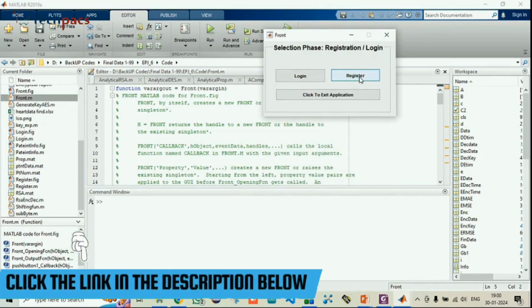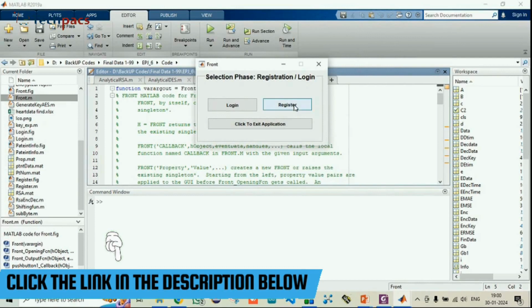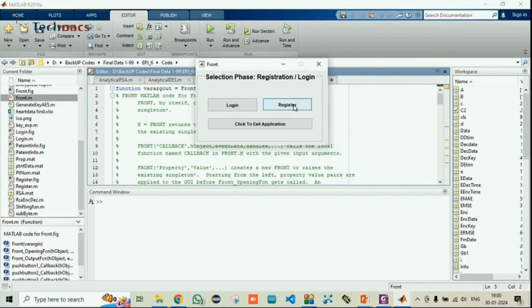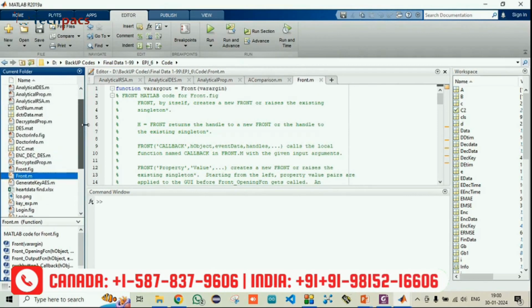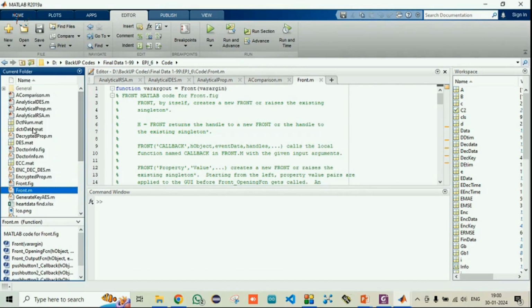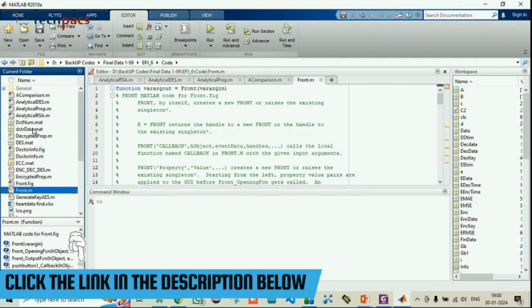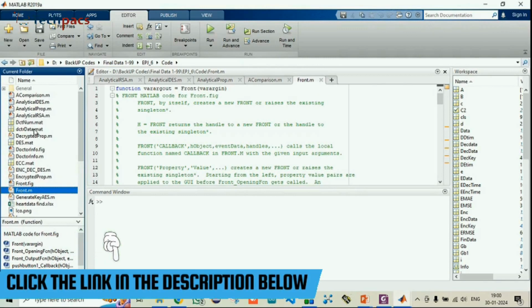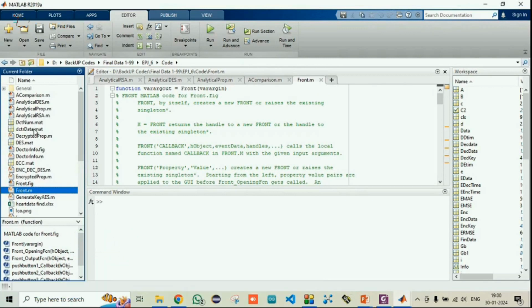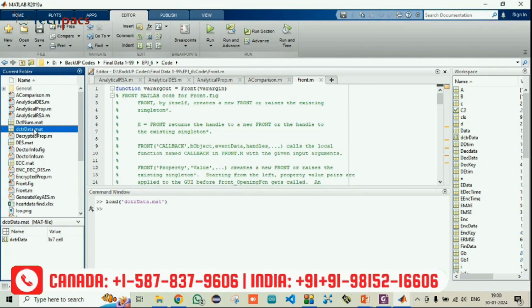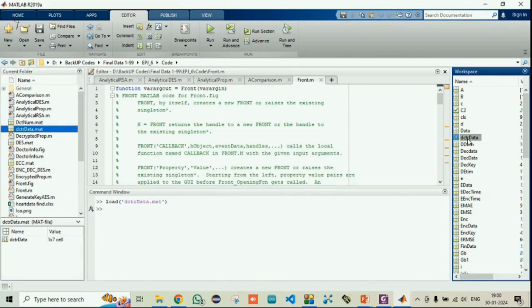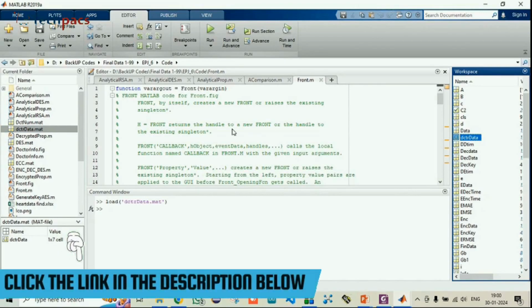For example, I am registering, I am just going to log in as a register. So here I'm gonna see the patient registration and the information, because for that I just need to go to the doctor data. So I am just clicking it here, but it will be obviously on the server, so cannot be accessed. But because we need to show it as a prototype, I'm going to see the doctor details here. So doctor data is basically having the different doctor names.